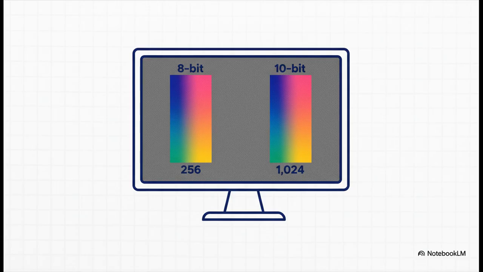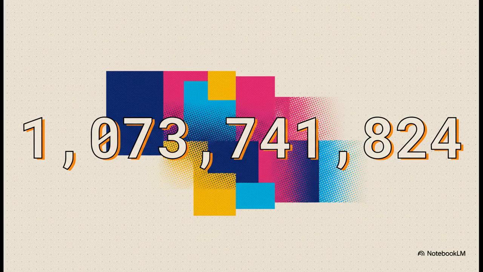Your fancy new TV or gaming monitor, it's probably way more powerful than the content you're feeding it. A lot of them can display 10-bit color, so instead of 256 shades for each color channel, they can handle 1,024. So what does that jump from 8-bit to 10-bit actually look like in terms of colors? It looks like this, over 1 billion possible colors. And that just lays the whole problem bare. Your screen is this high-performance machine ready for anything, but the 8-bit content you're playing on it just doesn't have enough information to take advantage of it.